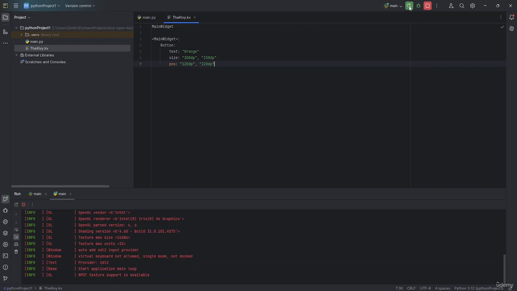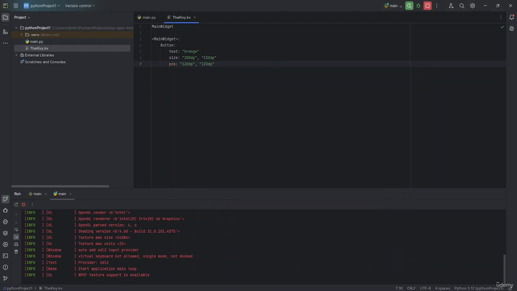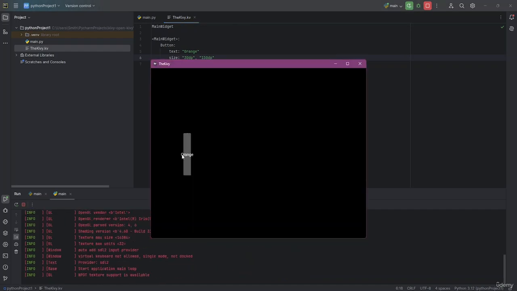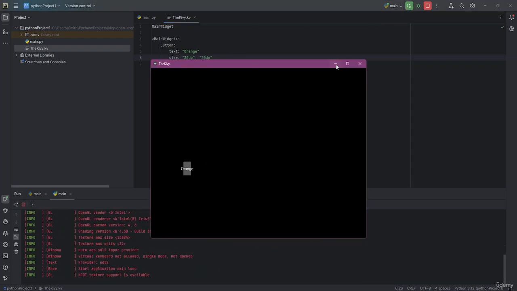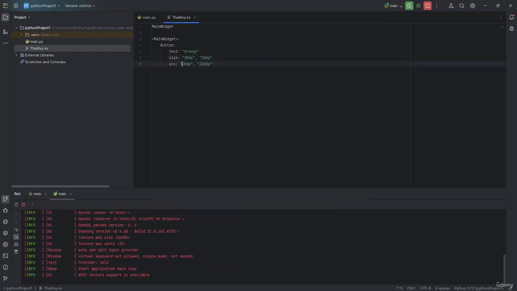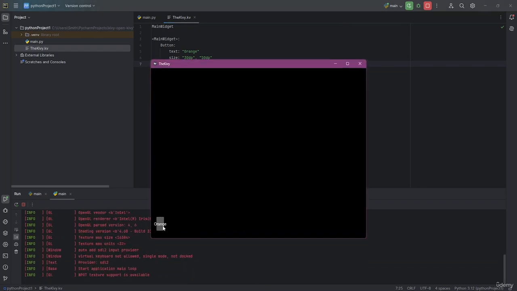Now, if I just play up the whole thing, you'll basically see this is still working the same because obviously the values are the same. But if we change it up, let's say if I put in 30 and play it up, you'll basically see this is how it looks like. If we change up this one, let's say I'm going to put in 50 over here and play it up, you can see this is how it looks like. If we change it up to 20, and if we change it up to, let's say, 25 and play up the whole thing, you'll basically see this is how it will look like.